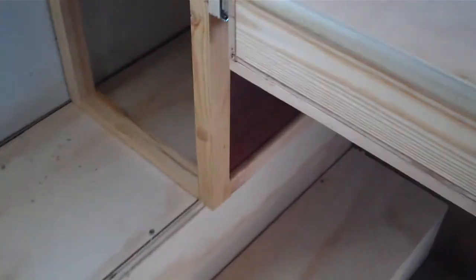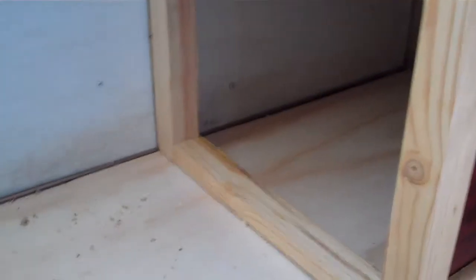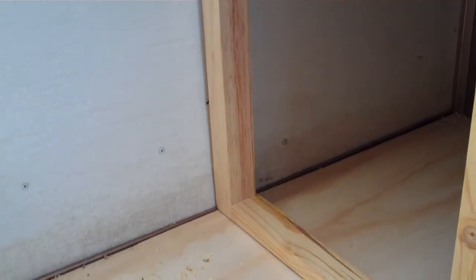But as you can see, got about a half an inch hanging over here. And you can see where it has to be trimmed to match the curve of the wall. The way I decided to do that is kind of down and dirty. I'll be taking a pencil and just tracing, following this wall, just tracing the relief, and I'll probably end up just taking it off with a belt sander. Probably the easiest thing to do.